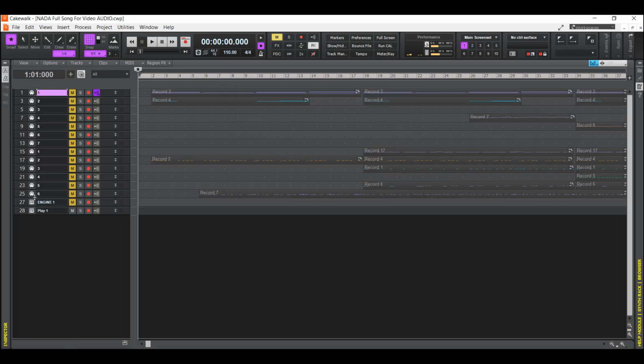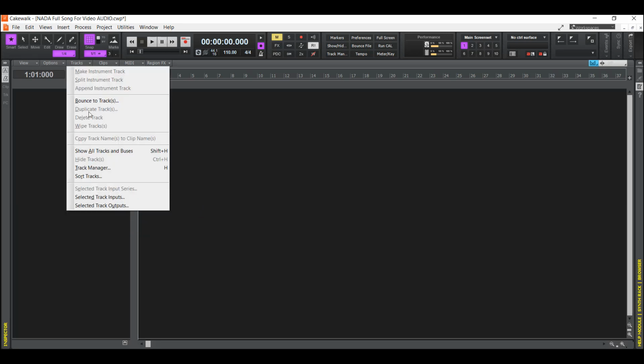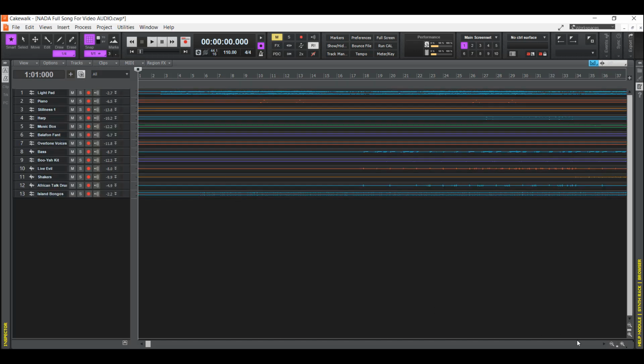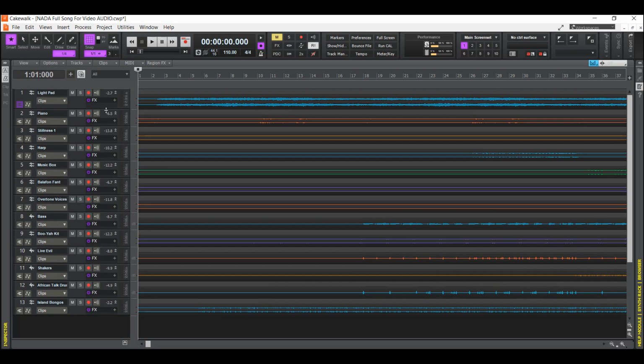So here are all the MIDI tracks, all the audio tracks are buried, and then Engine and Play. So the easiest thing to do here is to just highlight all of them like this, right click, delete 15 tracks, bye-bye. So now we go back to the track manager. The only thing that we should have left is audio. So we select audio. We don't need the metronome and we don't need preview. We're going to get to this in a minute. We just want all the audio, so select all the audio, and now we just have the audio tracks, which is really all we want. And we can expand these so that we can look at them in greater detail here if we want, but really I don't need that at this point.